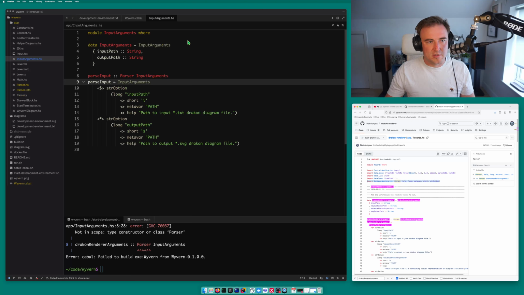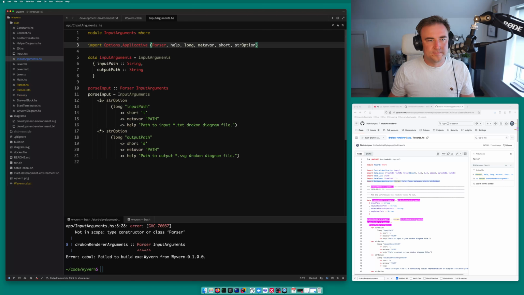Oh, that's the library optparse-applicative. So we have short, metavar, help. Do we have long? Yes. String option, yes. Parser.